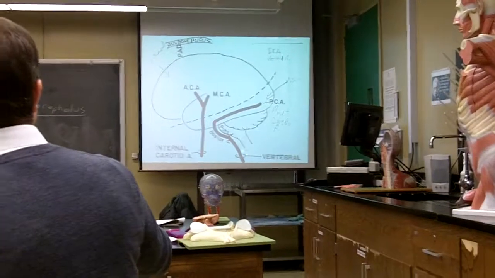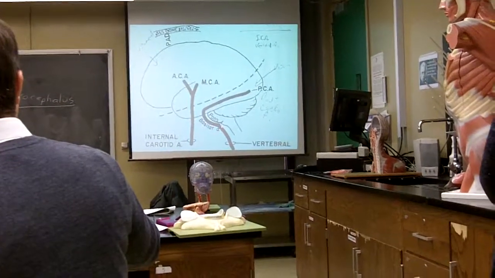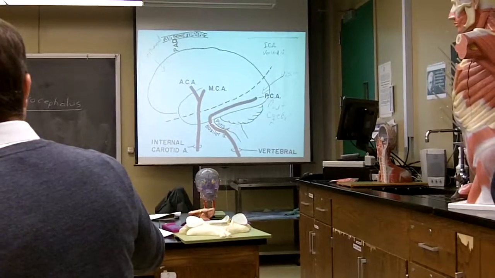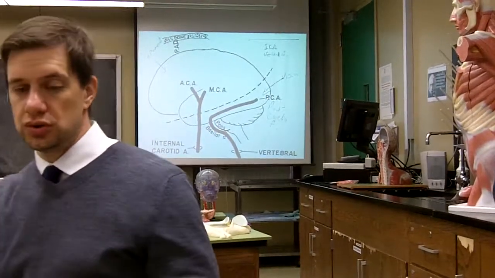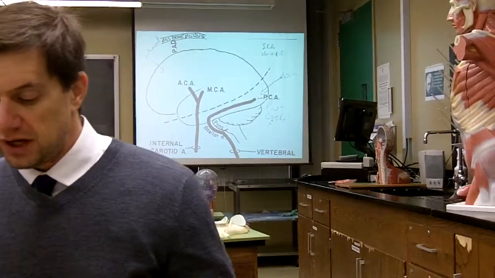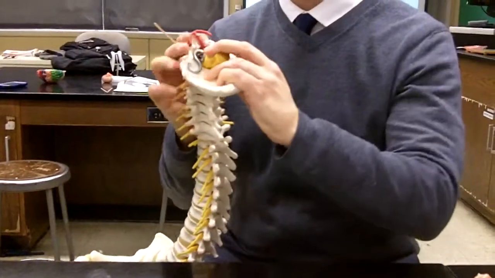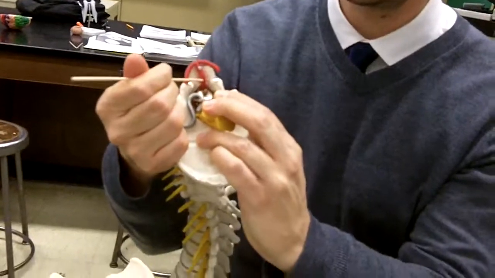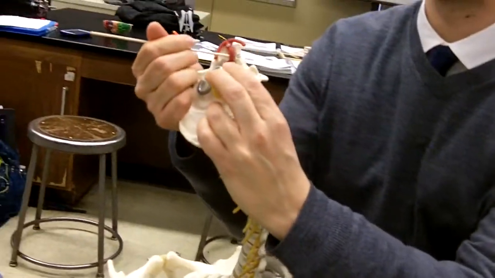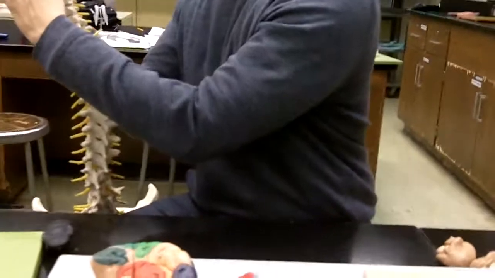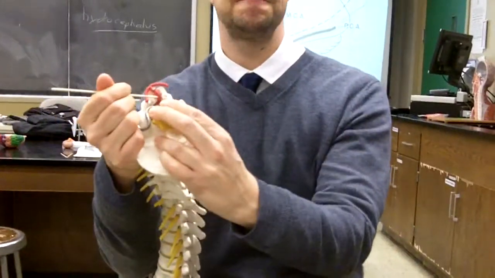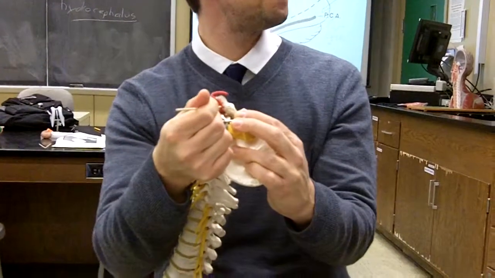If you look right here, here's the vertebral foramen. It then goes up and then moves along into what we call the basilar artery. So you go from two vertebral arteries into one basilar artery, and the basilar artery we can see right here. That's that single basilar artery. So that's the basilar artery. You guys see it? Okay.